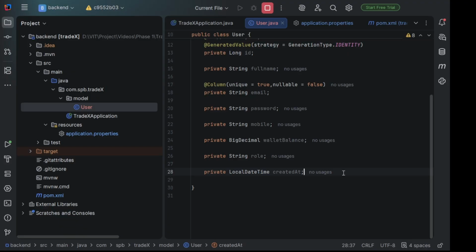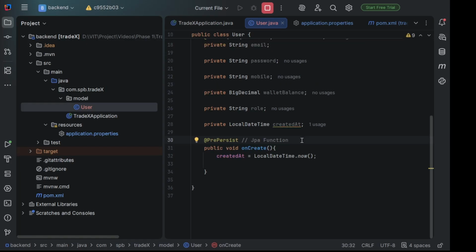This is part of the JPA entity lifecycle callback methods. Let's see how we can save the time. We are using @PrePersist, and after that we are creating a void function onCreate.